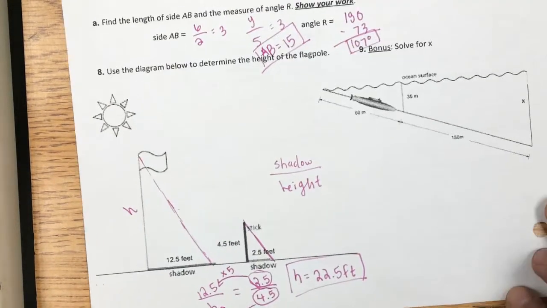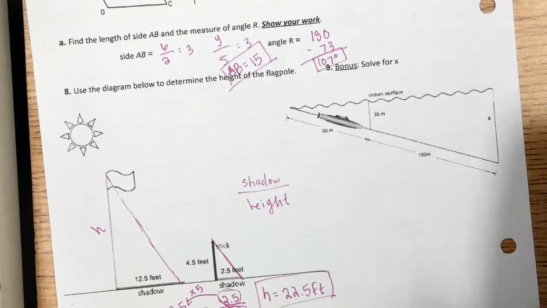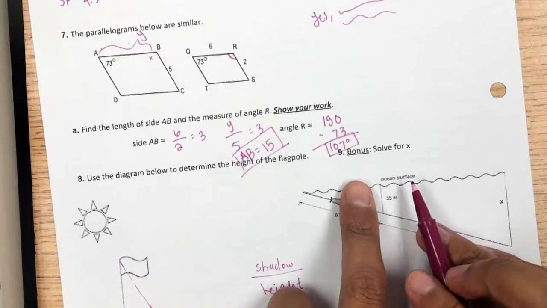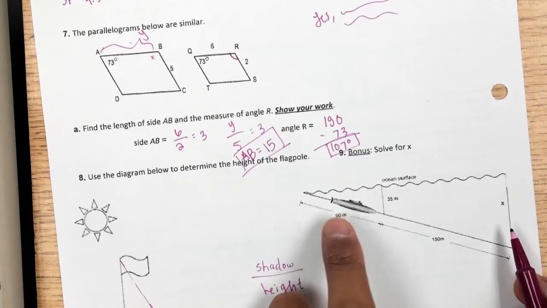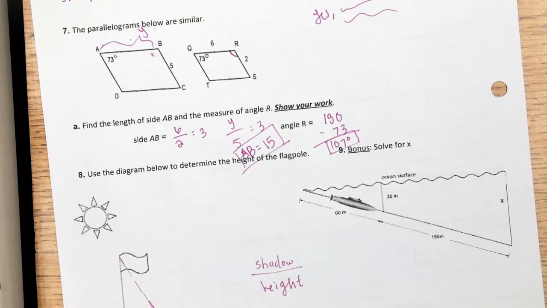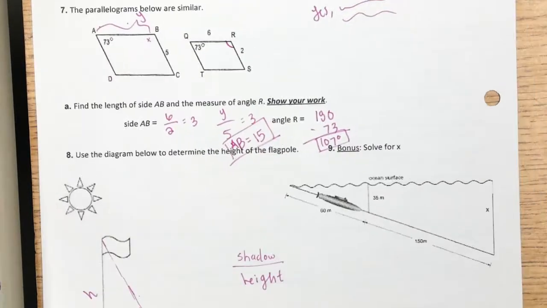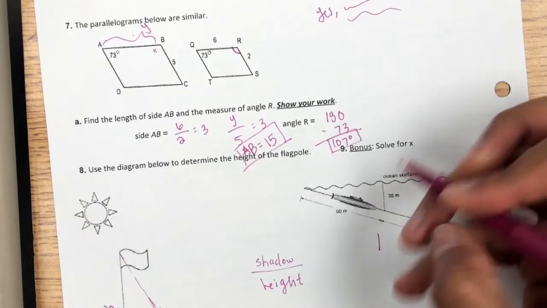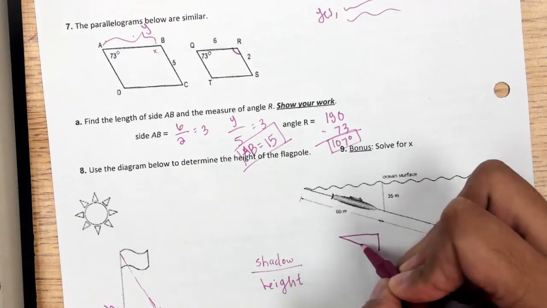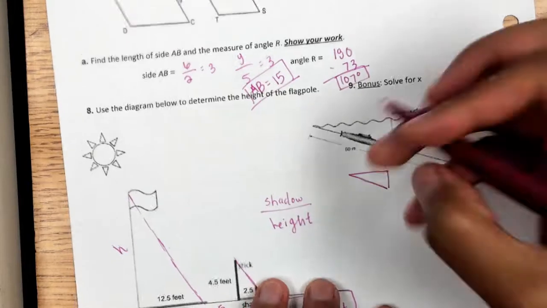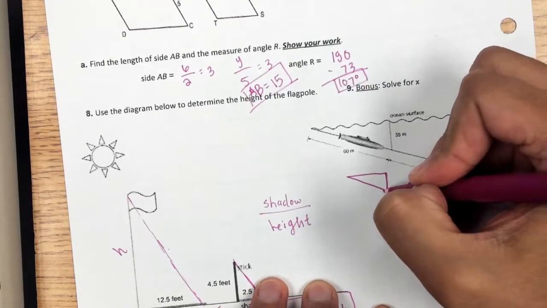Excellent. Okay. Last one, and this is the bonus question. Unfortunately, you will not get extra credit on the homework assignment, but I encourage you to try this because I want you to at least try to solve the bonus question if you have time, okay? So here we have those nested triangles, or triangles within triangles. It will probably help to draw two different triangles, very similar to problem number 8. It's easier for us to visualize when there are two separate triangles.